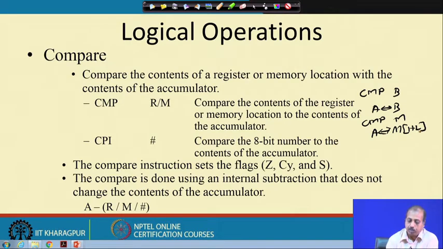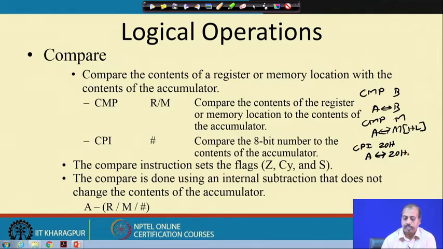Then we can have compare immediate, CPI. We can have an instruction like CPI 20 hex. Here the A register will be compared with the immediate value 20 hex. It compares the 8-bit value with the accumulator. The compare instruction sets the flags like the zero flag, carry flag and sign flag.